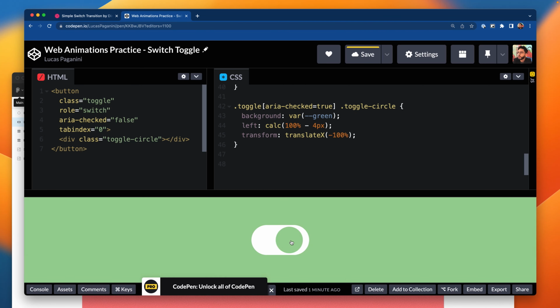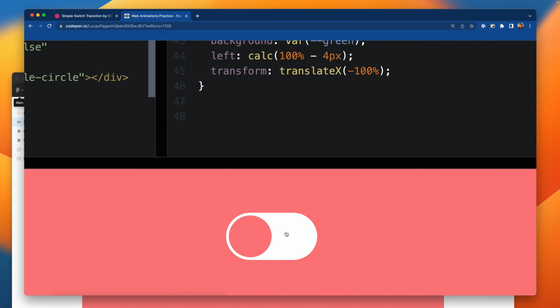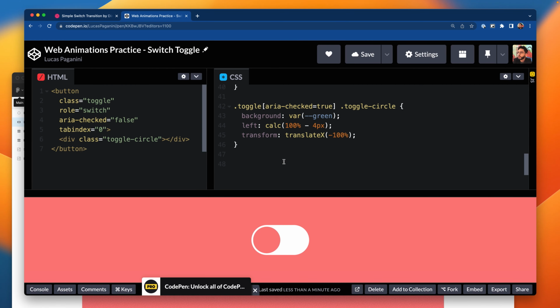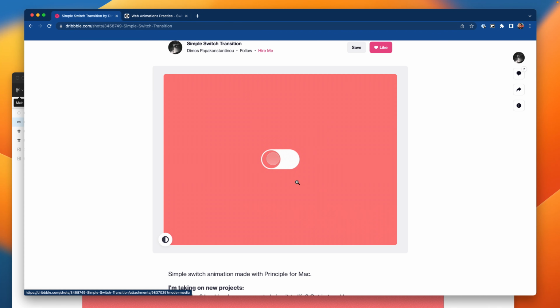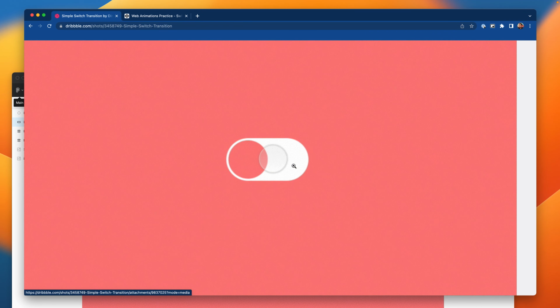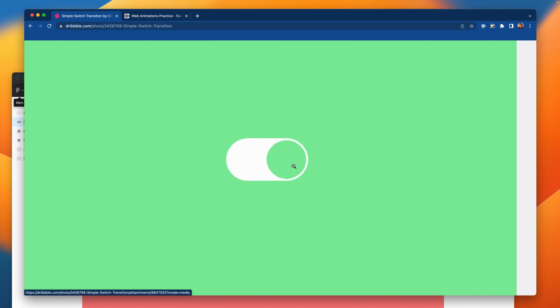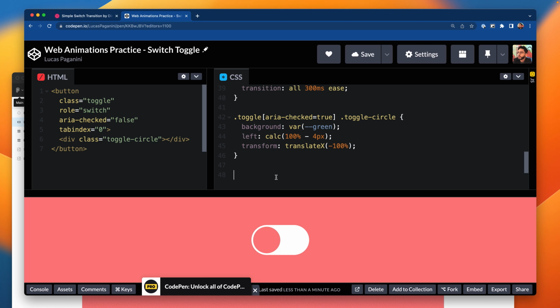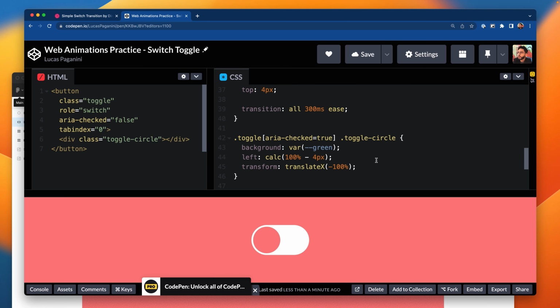Can you see it? If you click and the ball is still in the middle, it doesn't finish the animation to go back to the other. It just takes it from there and resumes the transition from that point, which is really nice. And we lose that if we do animations instead of transitions, but whatever. We could also add JavaScript to make this work, but it would be even more complex. So let's do animations. But before, one more thing: I noticed that the color only changes after a while. So let's fix that before we get more complex with animations.